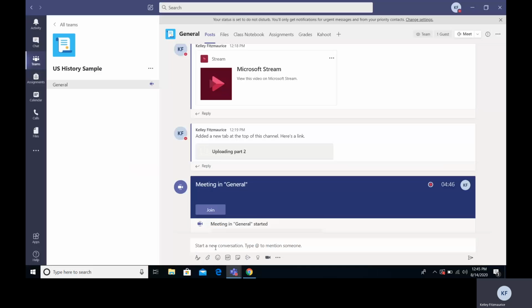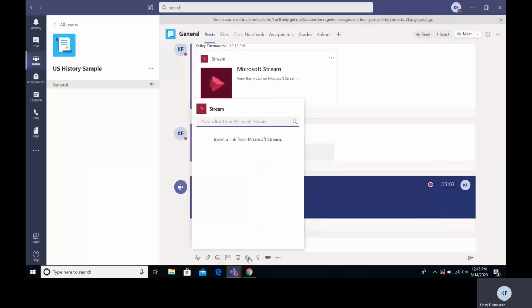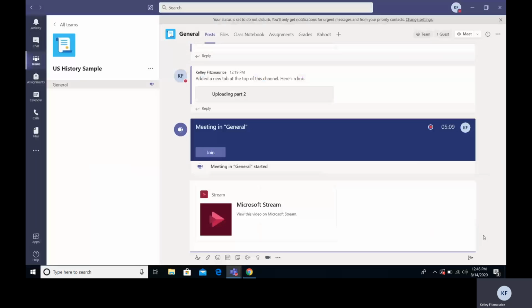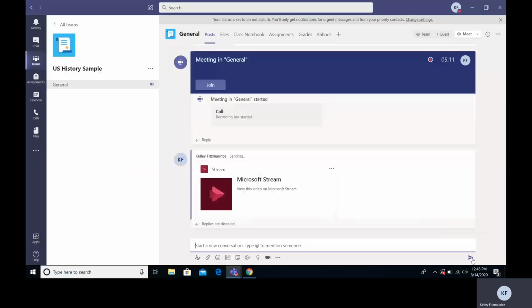Then I'm going to go back to my Teams. So this is that home page up on the post page. So we have a couple different options for how we want to share our video. So one, we can click on this stream arrow right at the bottom, and that's going to create a new post with a link to this video. So there we go. I'm going to click the little paper airplane, and now it is on this stream.